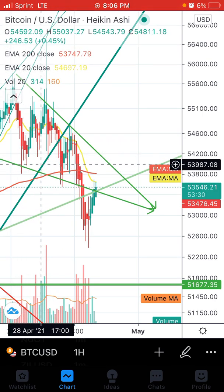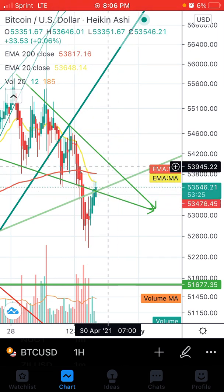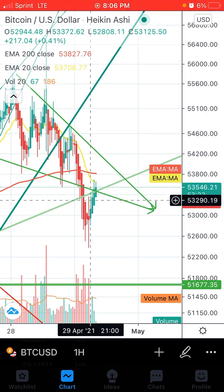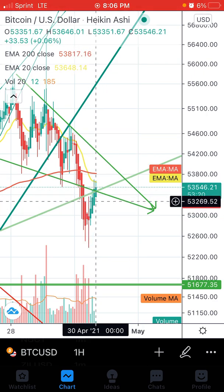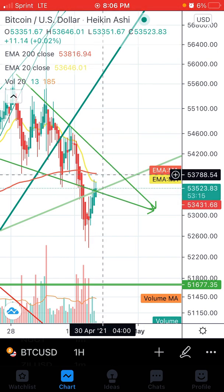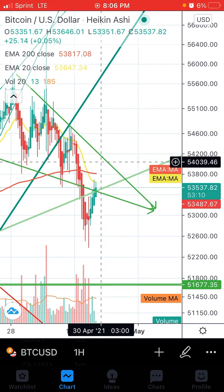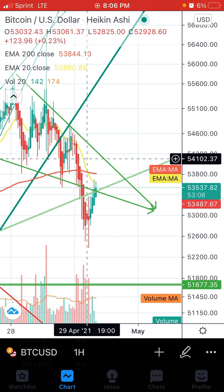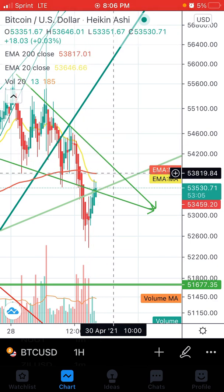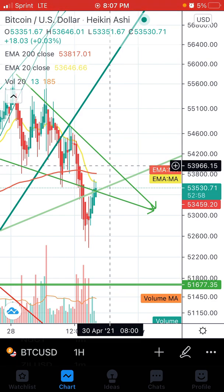You see that? And then along with our support and resistance, and then our upper support here that we attempted to break out of, that pattern right there, right? So I'm thinking we're going to come up in the next few hours, straddle this support and resistance line right here, and then ultimately, it's a downward sloping upper support resistance, so the longer it takes, the lower the price will be when it hits. But I'm thinking somewhere around 53,966-ish is where we're going to meet that.